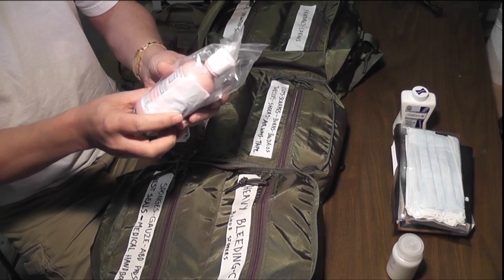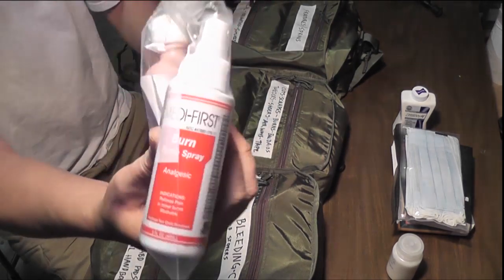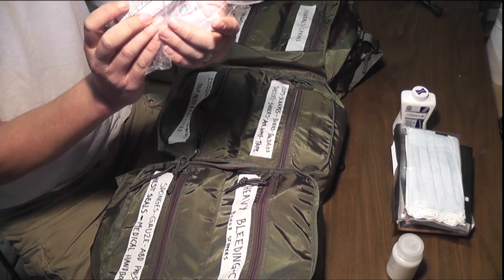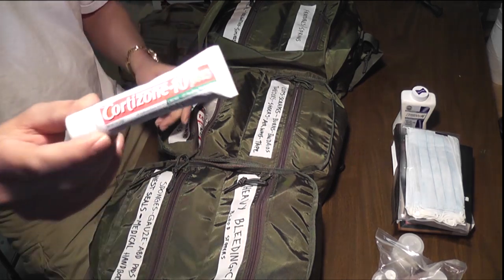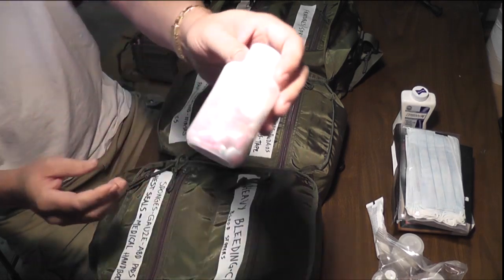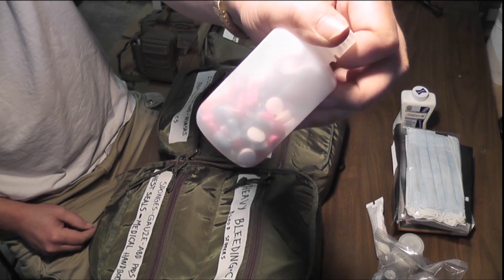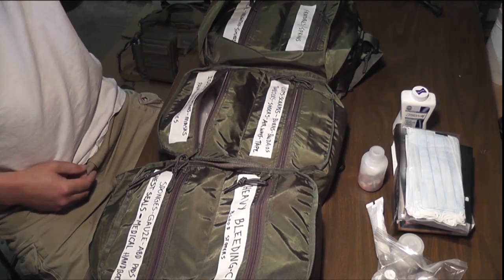These two items came with the kit. It's a large container of calamine lotion as well as some burn spray, which probably has Lanacane or something in it to take the sting out of that burn. It also probably treats the area so that you don't get infected. Cortisone 10 for those itchy moments. Got that at CVS. And here I just have various pills. There's some aspirin, Tylenol, Benadryl, Motrin, some antidiarrheals. That's about it for those. All those I bought in bulk at Costco.